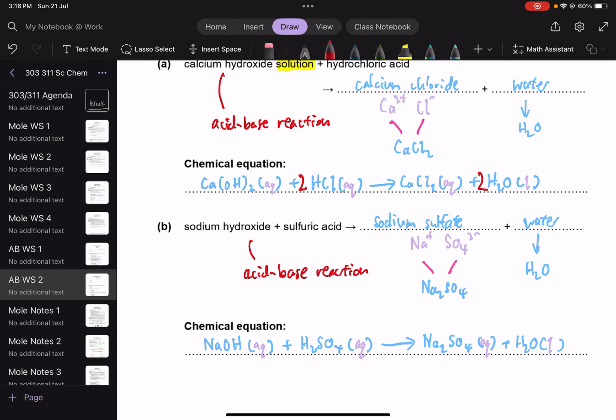Maybe let's look at Na first, because Na should be the one that is easier to balance. So as you can see, there's 2 Na on the right hand side. So in order to balance this on your left hand side, NaOH, you have to put a 2 in front here. Then maybe let's try to balance. The next thing that's easier to balance is your SO4 ion.